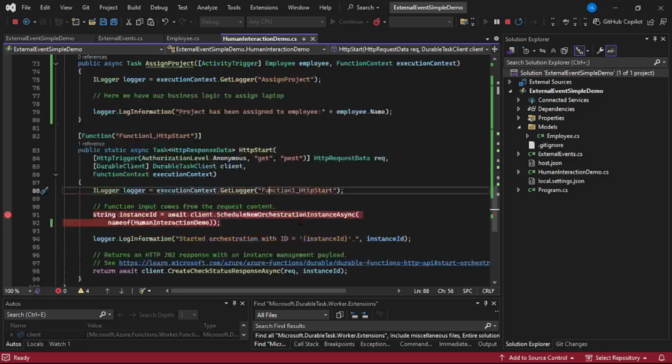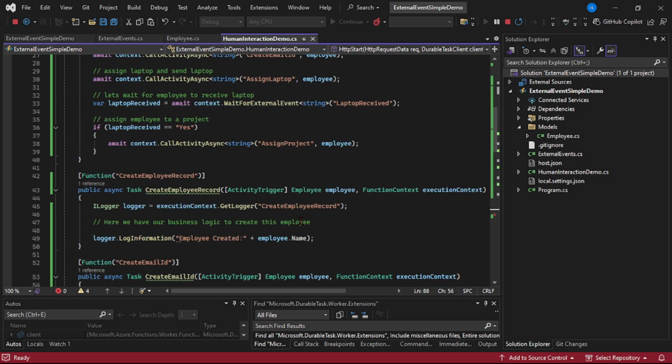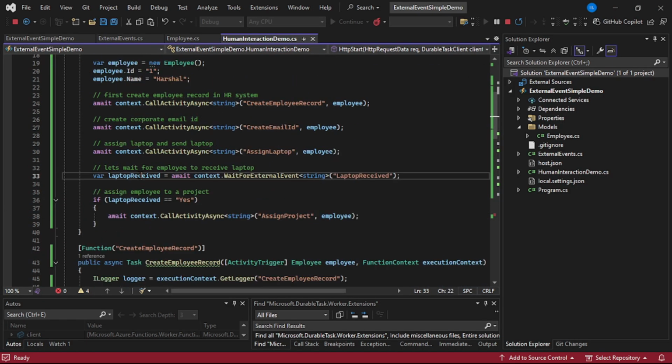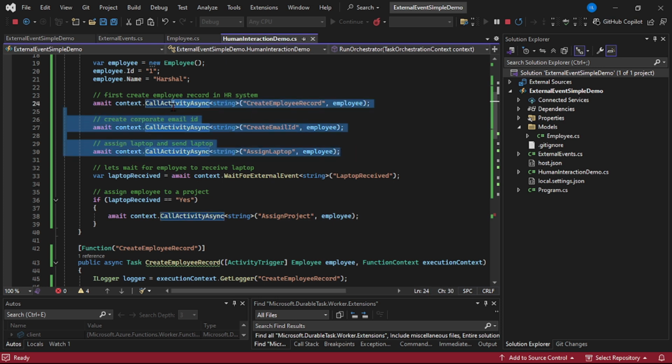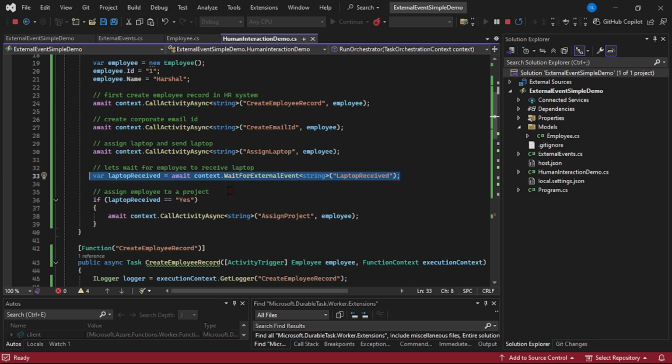And if I go up in my orchestrator method, see, this orchestrator has executed these three activity methods, but now it is waiting for this external event to occur. Once that external event occurs, this orchestrator will get completed. So let's actually submit this external event.